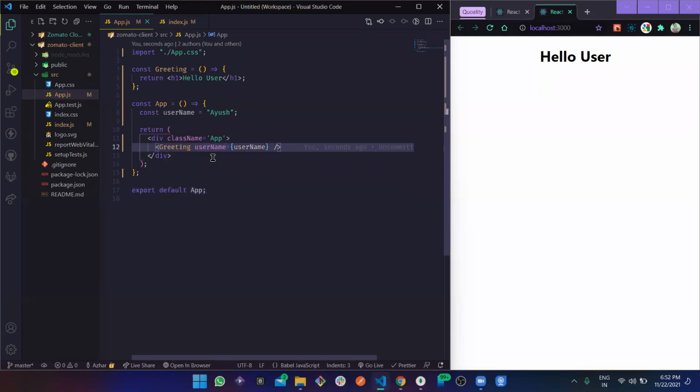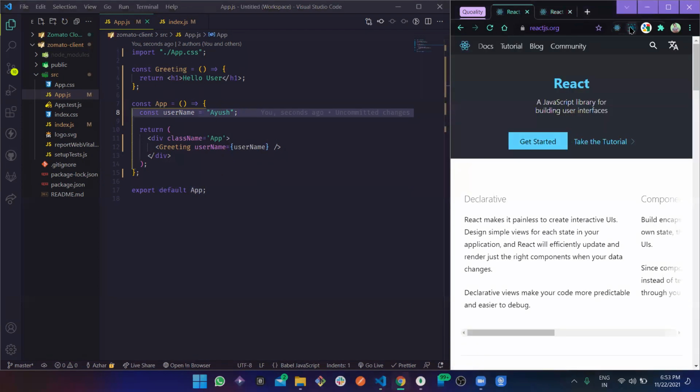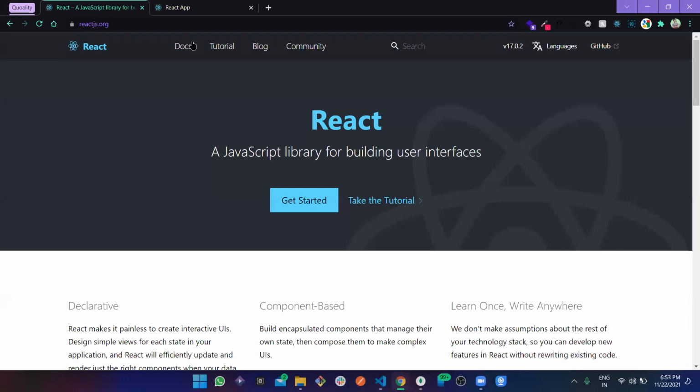Now, the way we are going to pass is this, but again, as we know, JavaScript uses this, but this time it is not going to work. This is the way we are going to use it. And I guess we are going a long way without theory, which I don't like. Let's go a bit more into theory here.